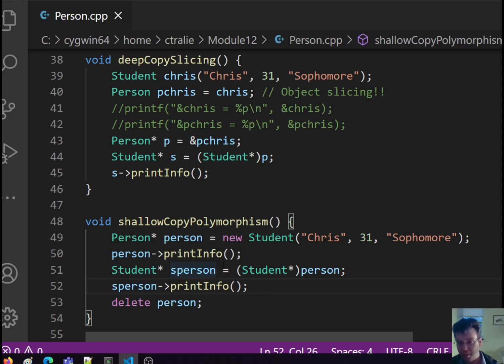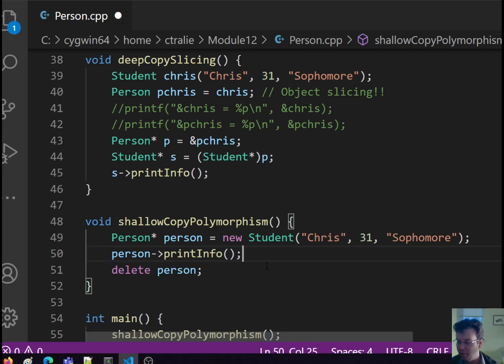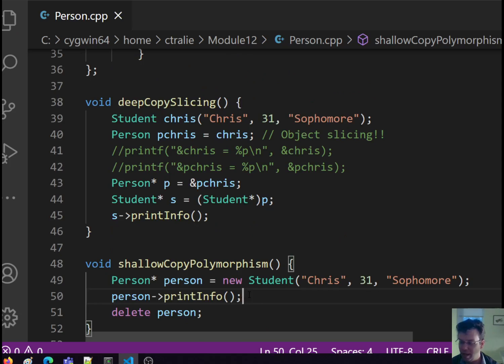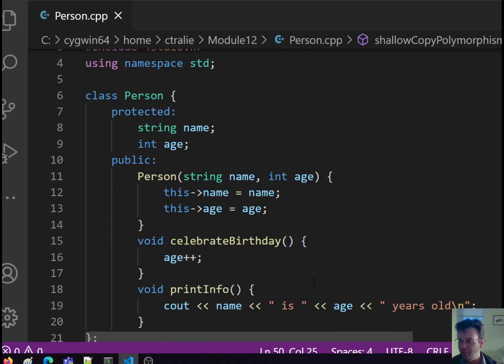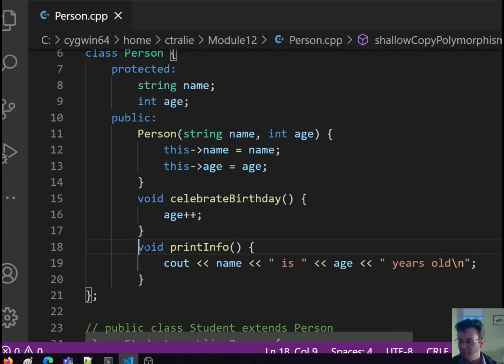But there's something we can do about it. There is a version of runtime polymorphism in C++. You just need one extra specification. So I don't normally have to do this, but if I'm going to want to have polymorphism happen, for this to be smart enough in my print info method to know that it should be calling it in a subclass, well, in the parent class, I have to implement it with this designation.